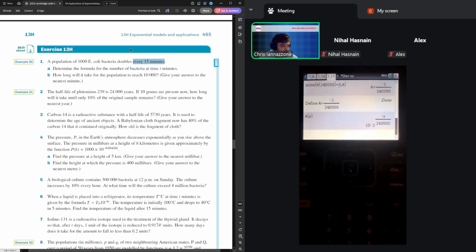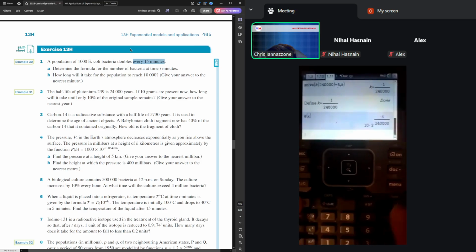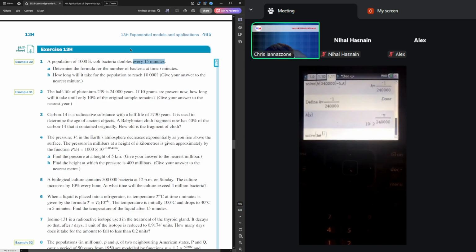Now let's have a look at what's actually being asked. How long will it take until only 10% of the sample remains? So if we started at 10, 10% of that is of course 1. In other words, this is now asking how long it's going to take until we have 1 gram left. Well, this is a mass function, grams is on the y-axis, so that means we're going to set the function equal to 1 and solve for time, which in the CAS is x. h(x) is equal to 1, comma, x.